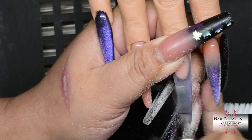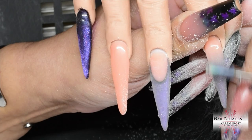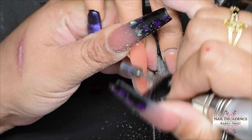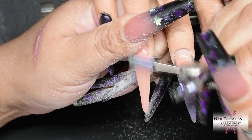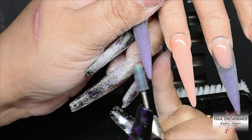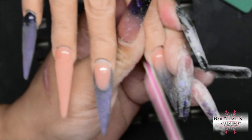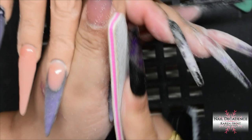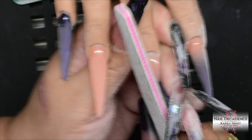I try and keep to a routine — stick to one routine per set of nails and you'll get a nice uniform set. I went back to the index finger to do the same as I did on the middle finger. On the ring finger I'm doing the same — sorting out the side walls and the body of the nail, leaving the cuticle and apex area for now. Now I've switched to my hand file to really sharpen up those side walls and make them nice and straight. There's only so much the e-file can do — for really sharp straight lines, you need the hand file.